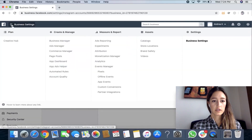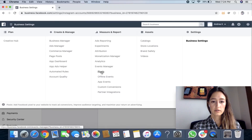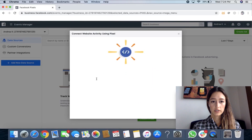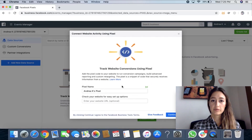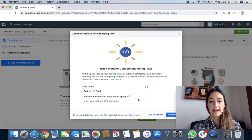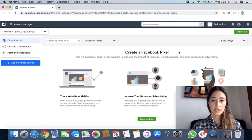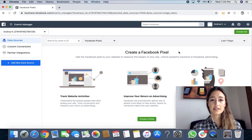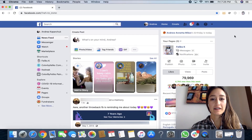You go to the little sandwich menu and go to Pixels over here, and then it says Create a Pixel. Basically it walks you through the steps on how to set up your pixel. I highly recommend you do this even from the beginning if you're only making a few sales every once in a while. This is a great way to keep track of your customer data and learn more about your customers through the powerful tool of Facebook. Facebook has 2.3 billion people on its platform, so you definitely want to take advantage of that — it's a great opportunity to get more clients or customers. We are back on the homepage, which you can get to by clicking Home up at the top.